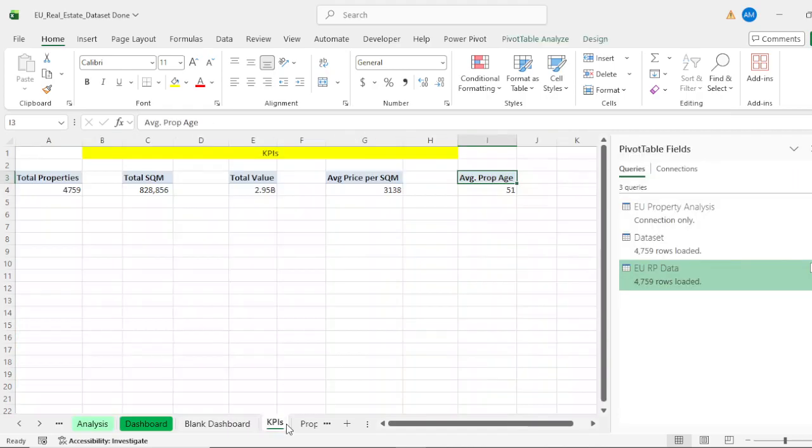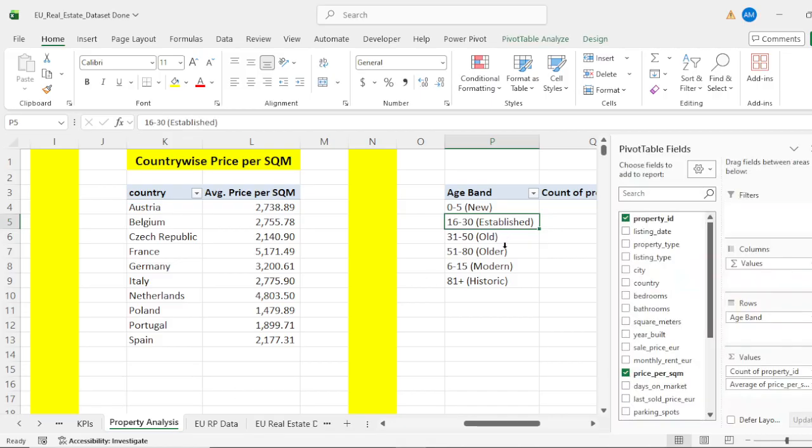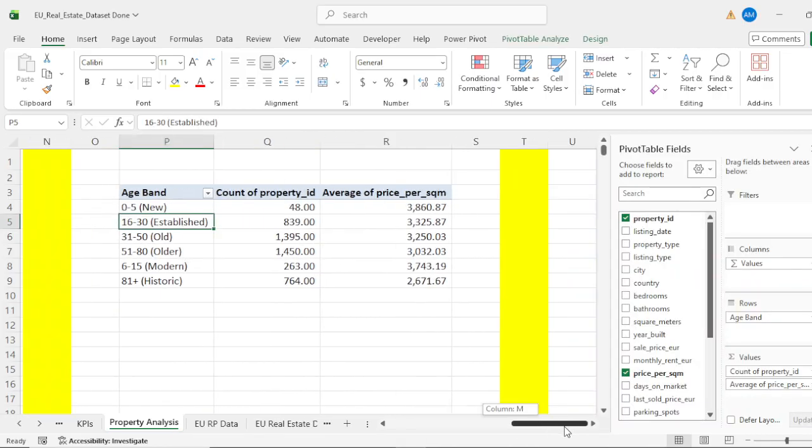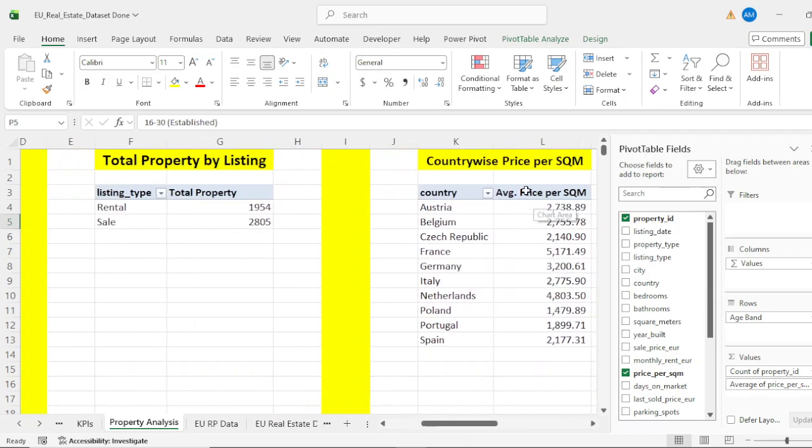So the information we have got over here is the sold price, and we are going to make it in a different way.